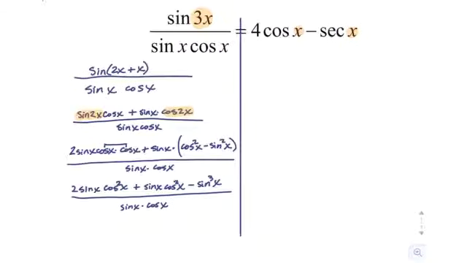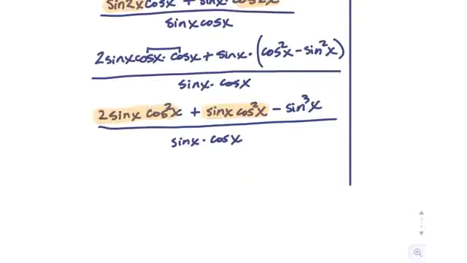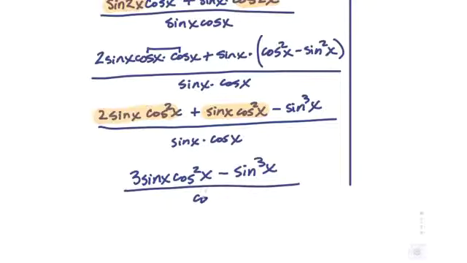What would you do from here? We've got all the angles the same now, they're all x's. On the left we have everything in terms of sines and cosines. On the right we have cosines and secants. Do we have like terms? Yeah, very good. So maybe we're not done over here. We do have like terms, very keen observation. That's 3 sine of x cosine squared of x minus sine cubed of x all over cosine of x times sine of x.